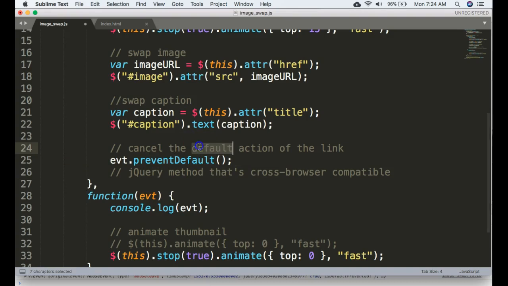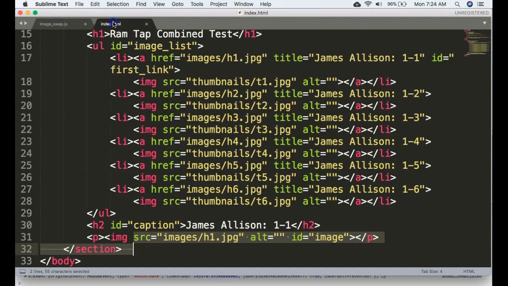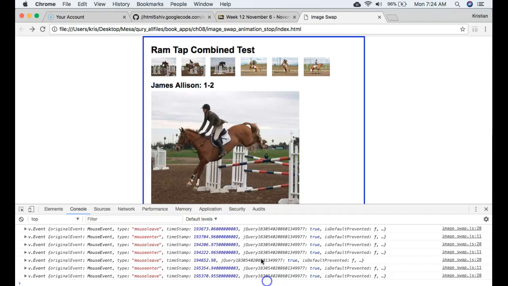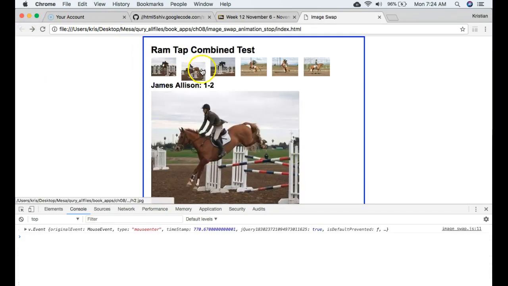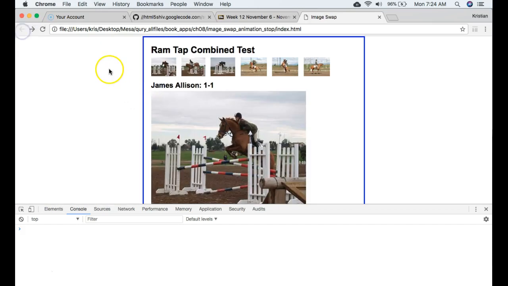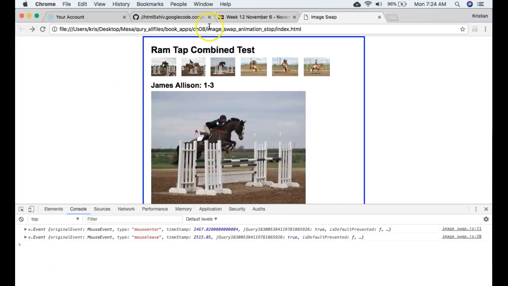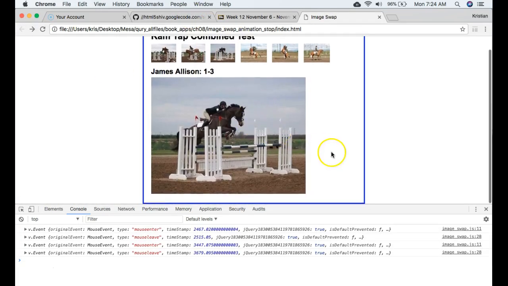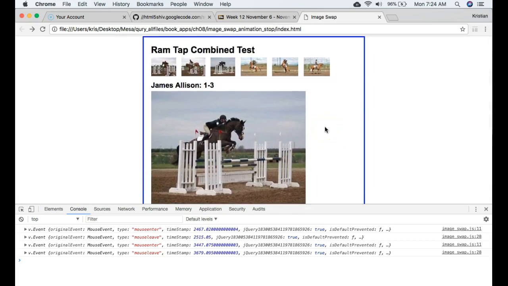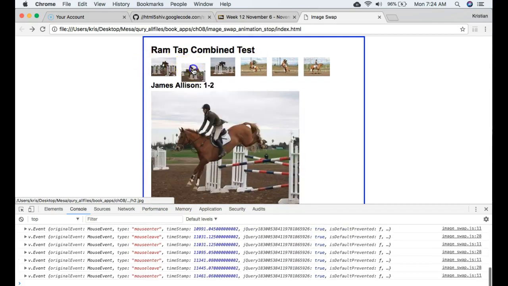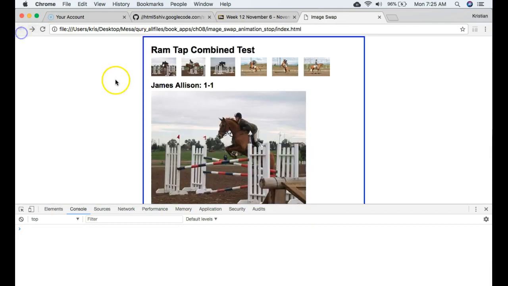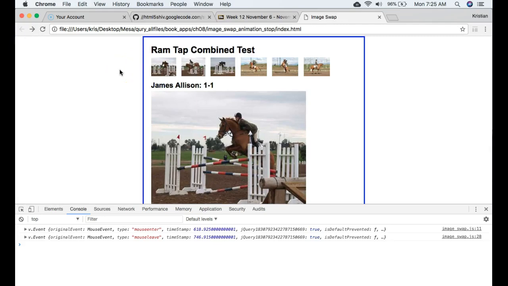So this right here cancels the default action of the link. And that's important because look at our links. It goes right here. So that's only on hover. But you'll notice that the default action of the link is moving this off the page, which is certainly a no-no. So that's where we're going to be running a nice homework example this week so that this does not happen. So that's one of the things that we'll be doing.